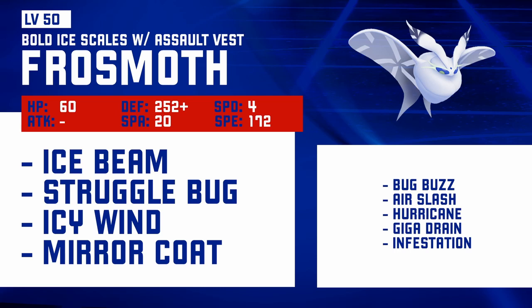And Frosmoth actually has some really good supporting attack moves as well in Struggle Bug and Icy Wind. Again, a bit too slow to make use of the Icy Wind itself, but it's still going to be able to do it for its partners as well. And Struggle Bug kind of doing what Max Flutterby would do, but without the need for a Dynamax. And then Mirror Coat, because you're not going to be KO'd by almost any special move, you'll be able to eat that up and then do a huge amount of damage back. So this Frosmoth, treat it like a Goodra.